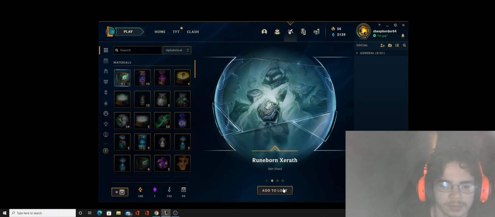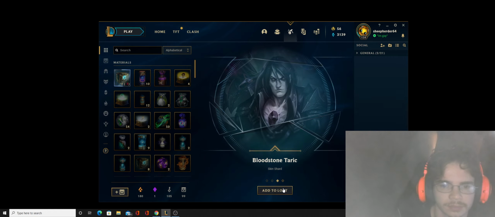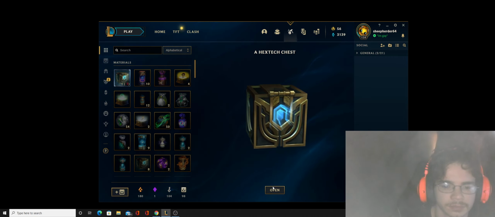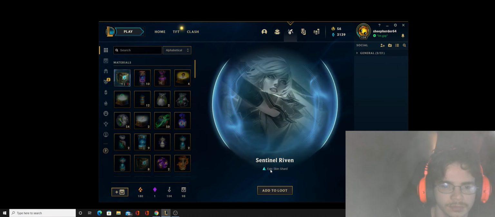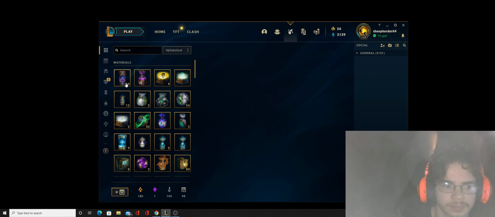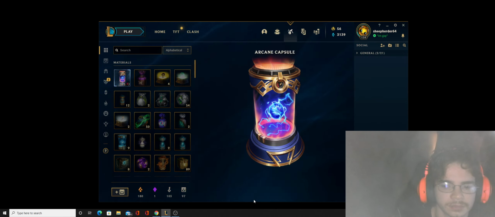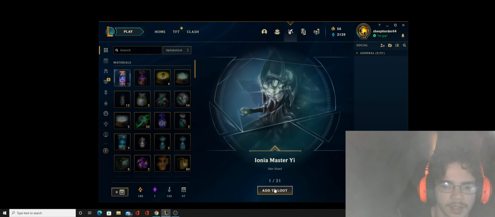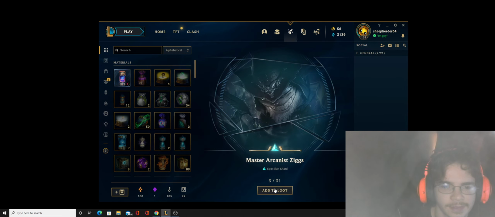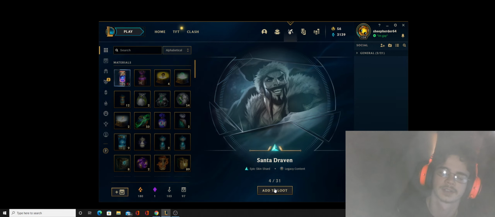Another Hextech, cool. I don't think I've ever had that skin. Let's do it. Sentinel Ribbon, that's the one that's in the shop right now. Okay, Iron New Master, yeah. Nautilus. Master Arcanist 6, okay.